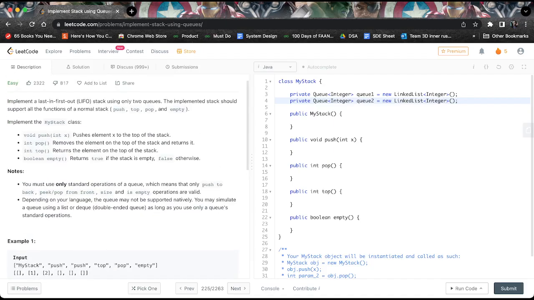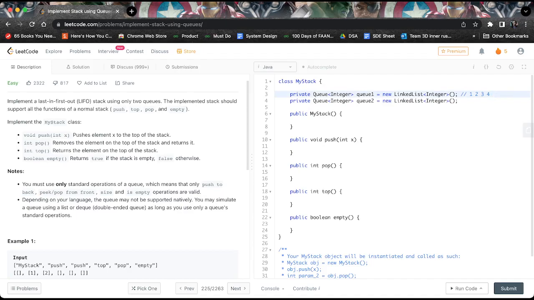Now suppose, for reference sake, the queue will be 1 2 3 4, and this is another queue. So 1 is the first element, it has been added first. 2 is the second element, 3 is the third, and 4 is the fourth. So in a normal queue, the element that will be removed first is 1, then 2, then 3, and then 4. But we have to implement a stack.